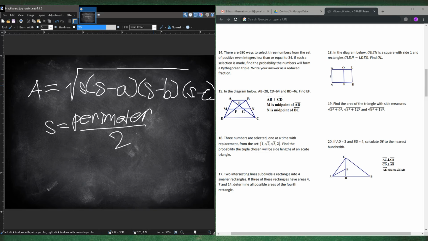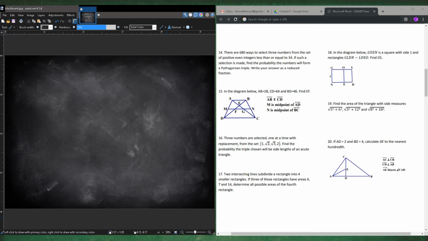So that's what you're gonna do. You calculate the perimeter and then divide by 2, then subtract each of the 3 side lengths from it, and multiply them all together times the semi-perimeter. Don't forget you're multiplying 4 numbers, and then you square root it and you find the area. Since you have a calculator, you're gonna come out with really ugly decimals, but at the very end, your calculator will get a really good integer. So it's gonna be 21.